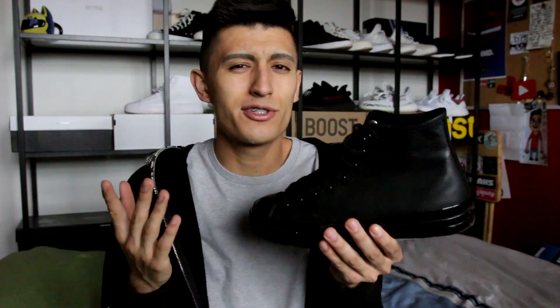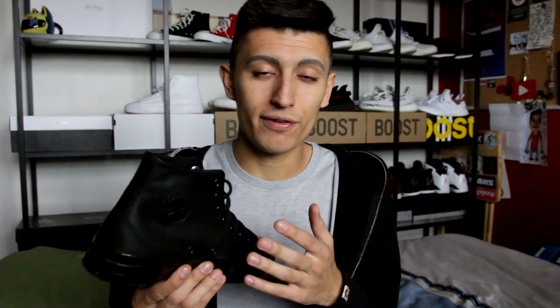The next pair of 1970s I have is this black pair — all black, nothing too special, just all black leather with really nice leather quality. I picked these up in New York City the second time I went. These are going to go perfectly with my black leather jacket and would look really good for any formal occasion or any night out. You can't go wrong with a classic pair of all-black Chuck 1970s.